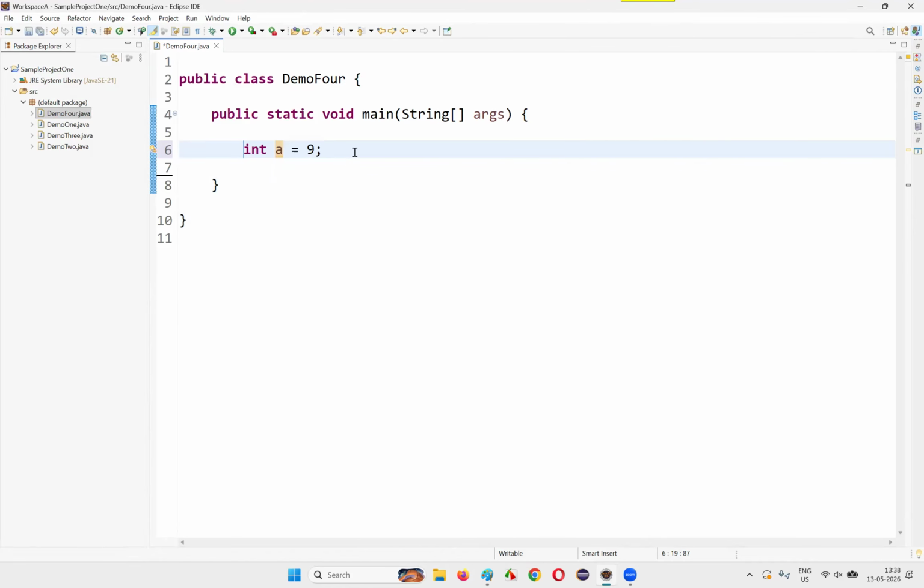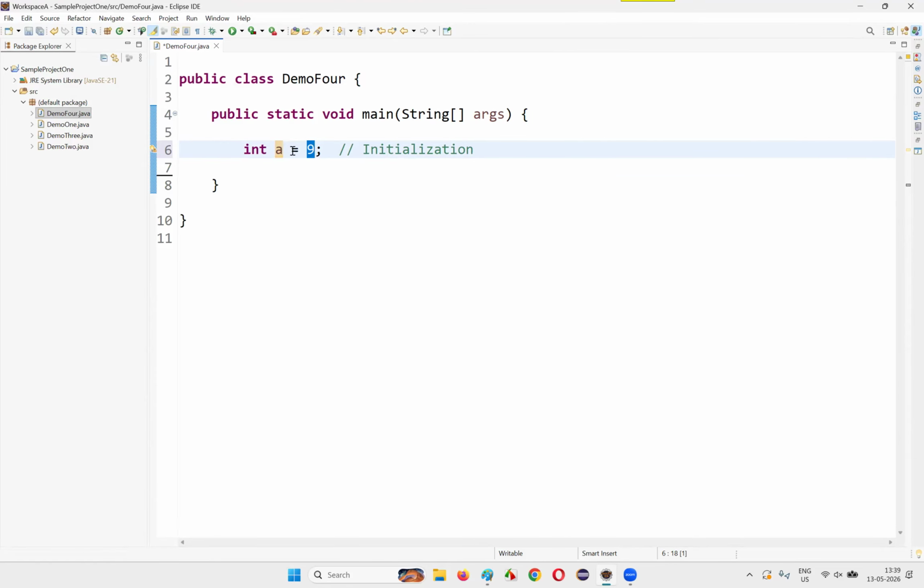Now, if you observe properly, this statement consists of two parts. I can divide this statement into two items. What are they? When I say a is equal to 9 in this particular statement, this a is equal to 9 part is called initialization. This is the initialization part of the statement. What about int a? Here I am declaring the variable a with a proper primitive data type. So this part is called declaration. We are declaring the variable here, and after declaring the variable, we are initializing it.